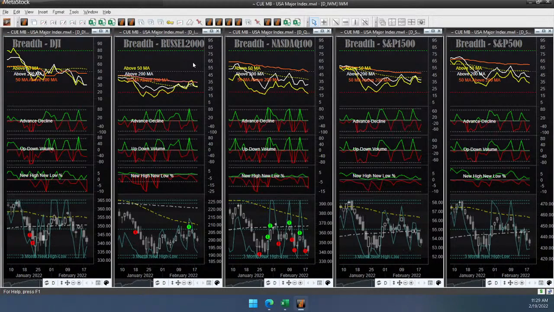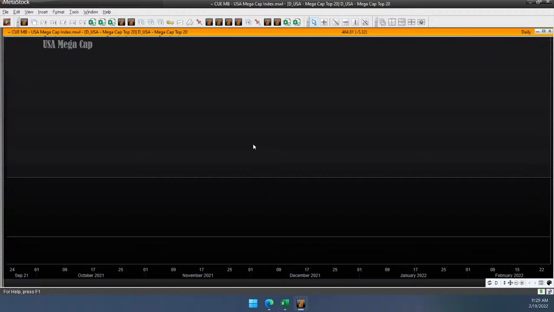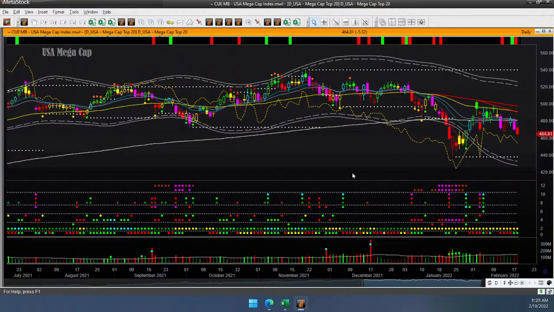From the market ETFs and the market breadth, we see that market is bearish. We see also that Nasdaq is more bearish relatively. Nasdaq 100 is also more bearish relatively, and that may show that the mega caps are also bearish, gradually going to larger cap and larger cap. This is the mega cap custom index.